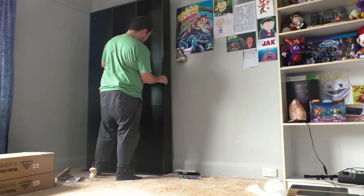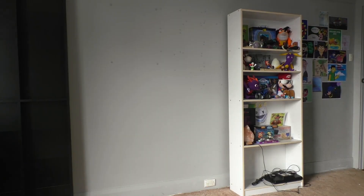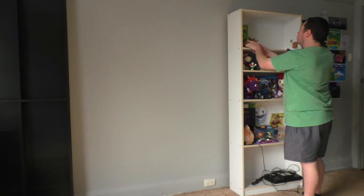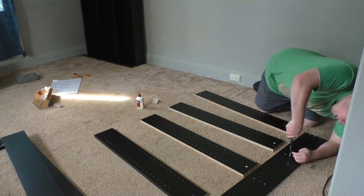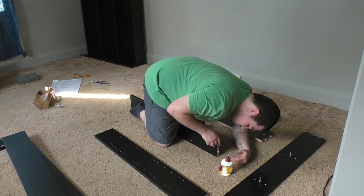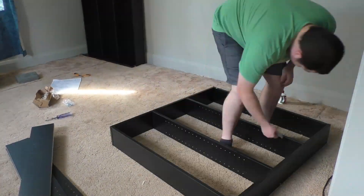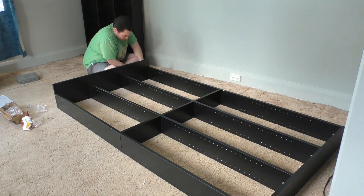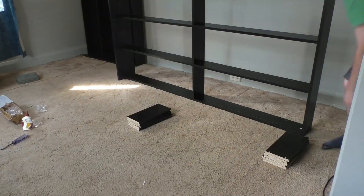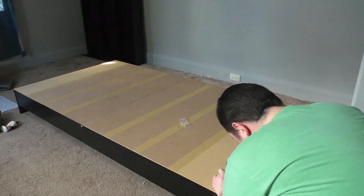I'll never stop praising these shelves — so much versatility and so easy to put together. The next step is to empty off the white shelf and clear all the walls, and with everything out of the way it's time to speed run building the second shelf. This one went together in half the time, so if you'd like to hire me to build your shelves, I'm available most weekends for the low cost of $12 per hour plus $800 shipping and handling — I can get to most countries for that with enough change left over for an ice cream and a new game.